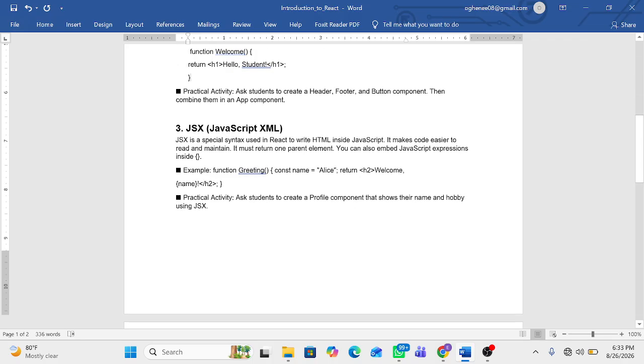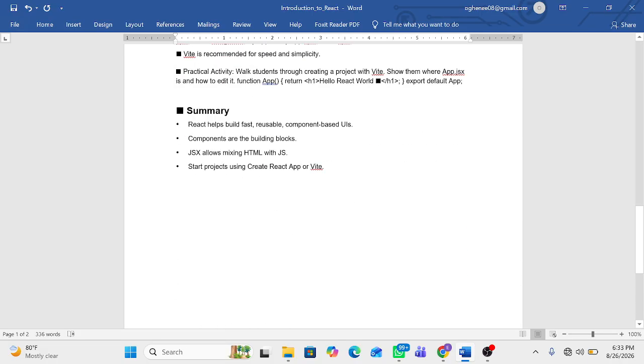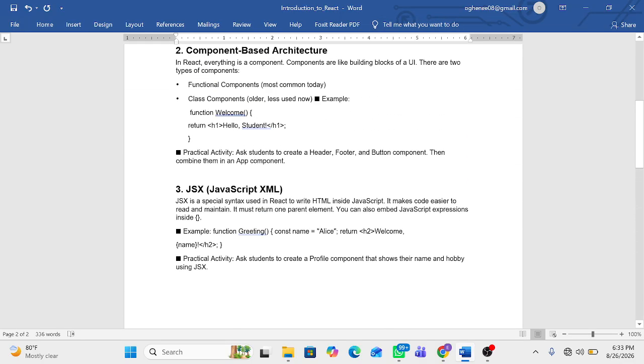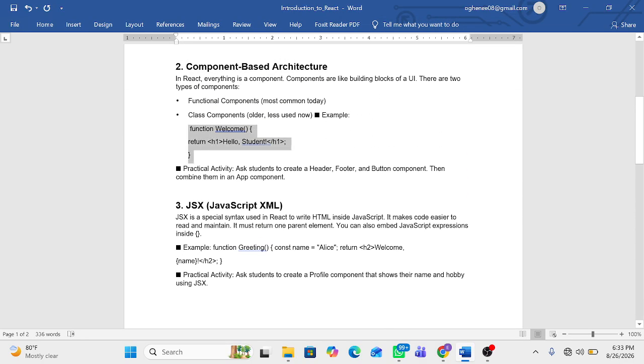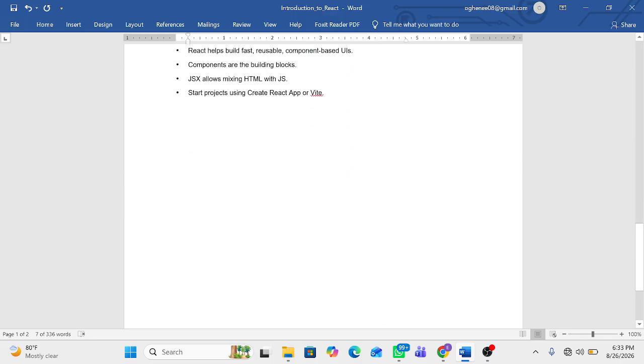Okay, let me do something like this. Let me do this parent element here. I also do it in my VS Code. I just want to explain something to you, right?